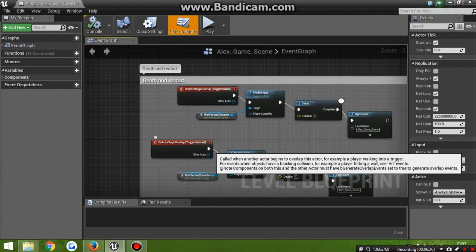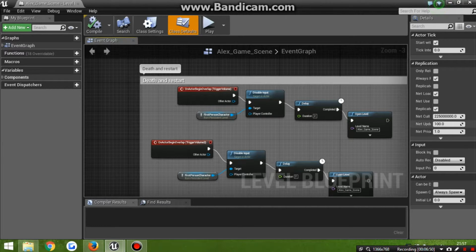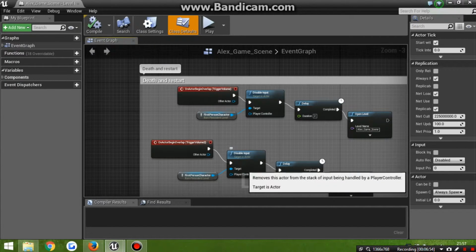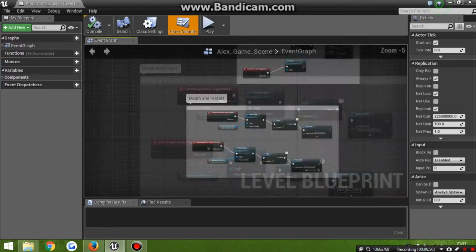Okay, this is a pretty easy one as well. I have trigger volumes instead of trigger boxes, where instead of a kill zone, I have it set near the sharks on the edges. So what will happen if I go near them, after a 2 second delay, my game will restart and go back to the matinee sequence, basically start all over again.